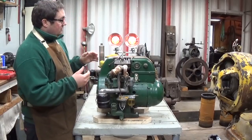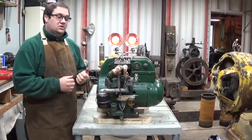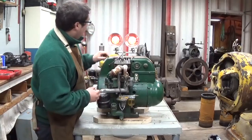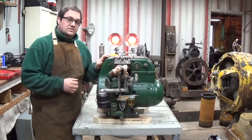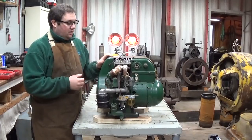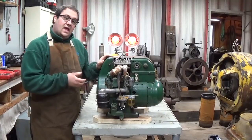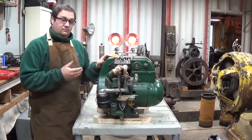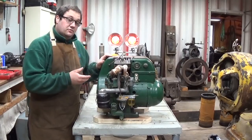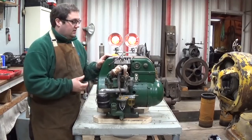So, this video is going to be similar to the last Onan genset video, which, if you can kind of see it, it's probably right down there. That was the 305CK genset. I want to do something similar to that video, where we get the unit running, we test it under load, and determine whether or not it needs any further repair, and if it does need further repair, is the unit worth doing further repair on?